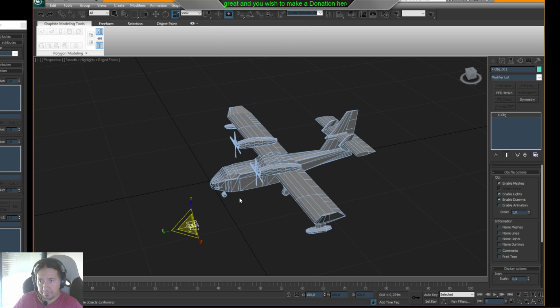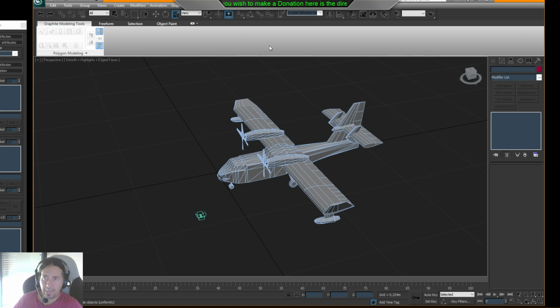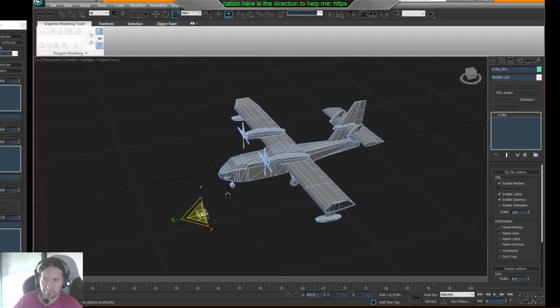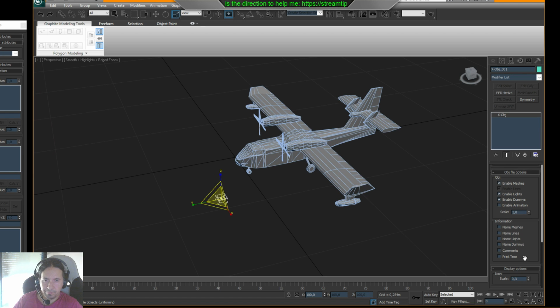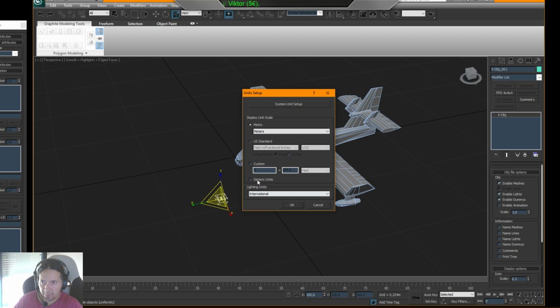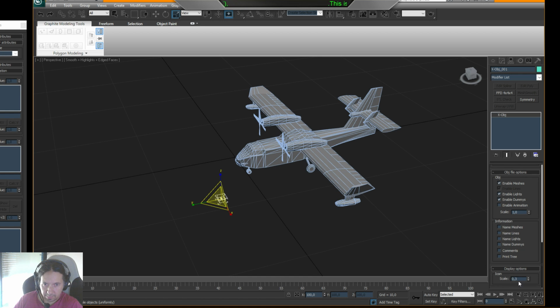Usually I use international, but I think I'm going to use meters because here the template is in meters, so whatever. One other important thing is about the dots and this comma. There are sometimes problems because this is a comma and not a point. So I'm going to check what happens if I choose international. Generic international is also a comma.